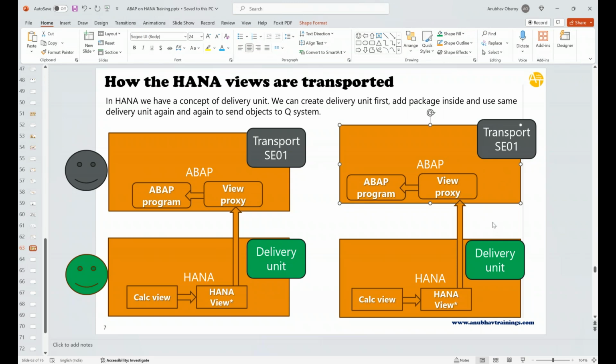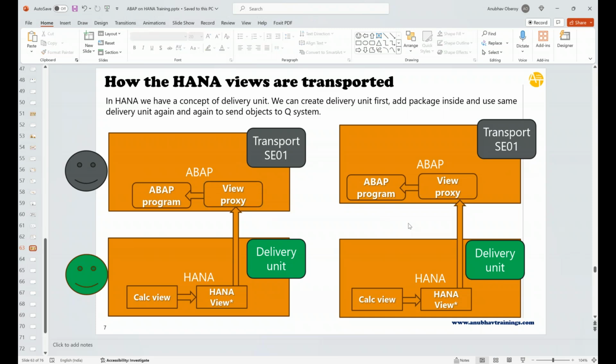Anyone? If somebody deletes this field and transports the delivery unit: dumps. An ABAP dump will happen. Very good. Because you deleted a property which the view proxy was pointing to, and now that property is not there in quality. The gray guy didn't synchronize the view proxy and didn't send it via transport, so this will lead to dumps.